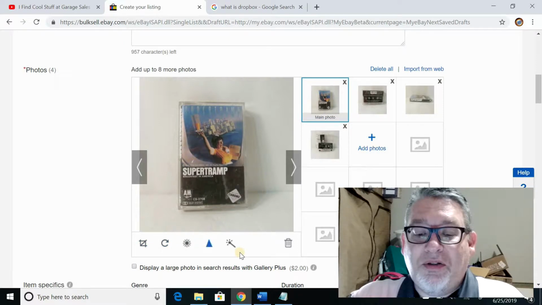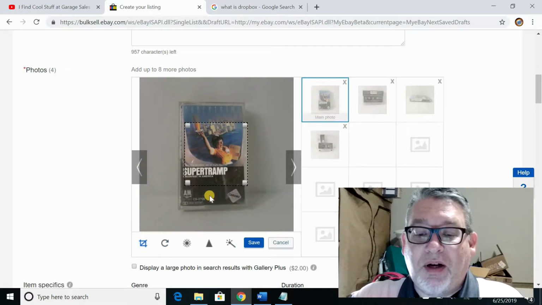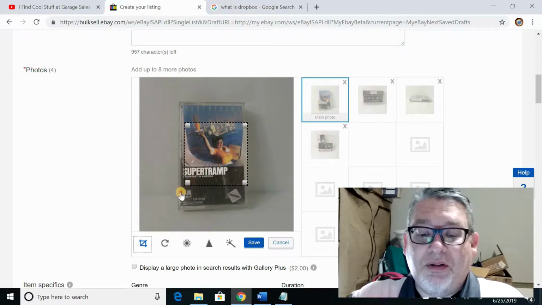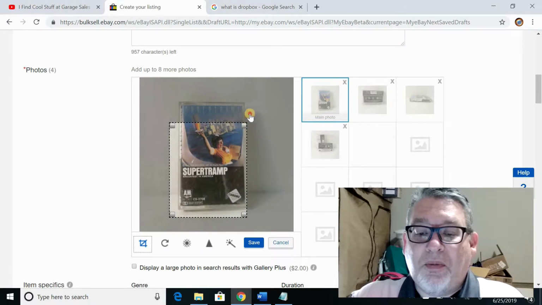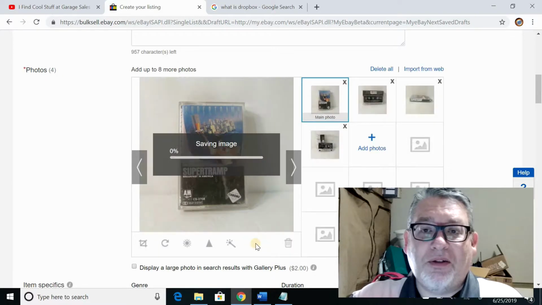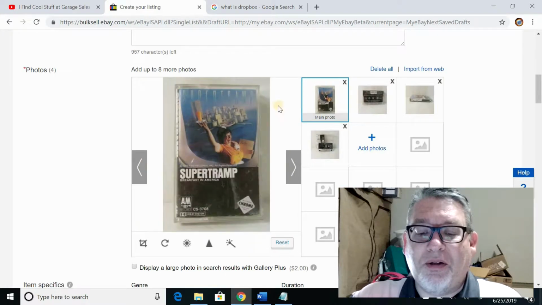Now down here is your editing tools, which are really cool. And the first thing I always do is I crop. So people don't want to see that background and all of that plainness, so I go like this and I just show the people what they want to see. You have to be careful. If you crop it too small, eBay gets mad and says your photo is too small or the file is too small. I don't know why that matters, but so now it's just the picture.